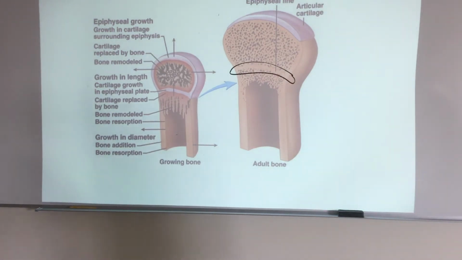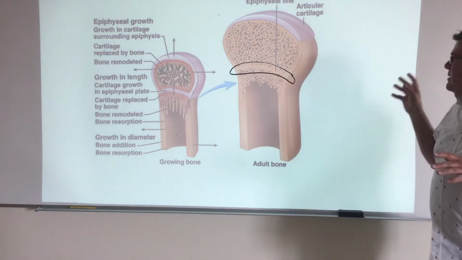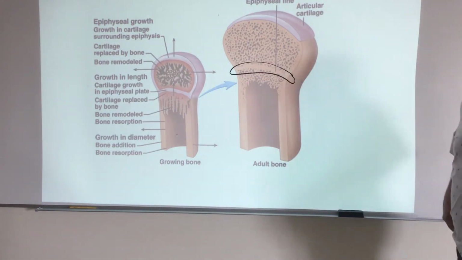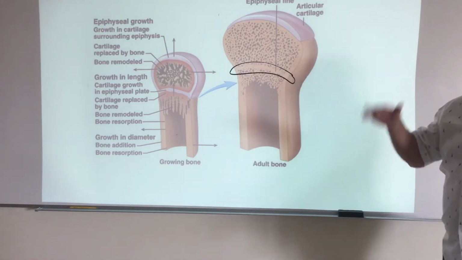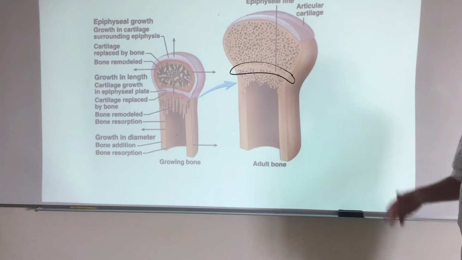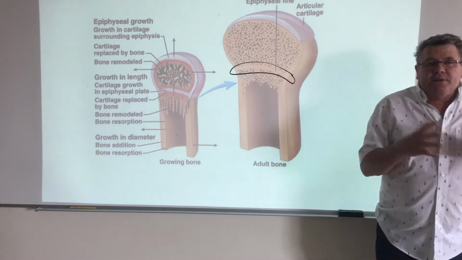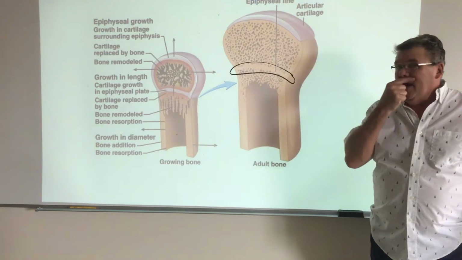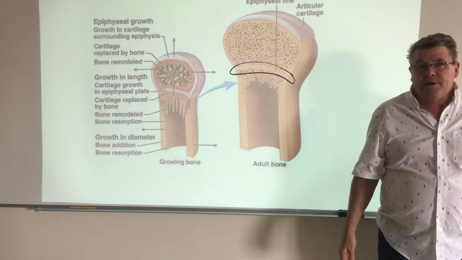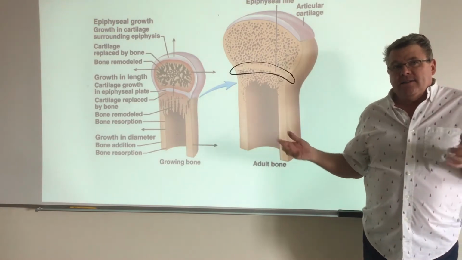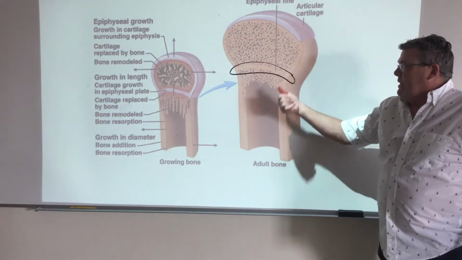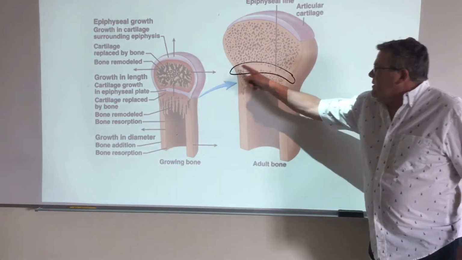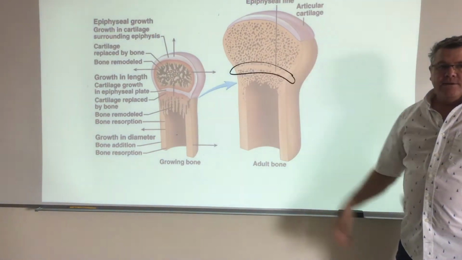If I didn't mention, typically this completes by about age 18 if you're female, age 21 if you're male. So males will have slightly longer long bones than you will if you're female, which is one of the things that comes into play with this discrepancy when we look at overall height of males versus females. Why are statistically males taller or slower before we get rid of the epiphyseal plate and turn it into a line, or the growth plate and turn it into the line?